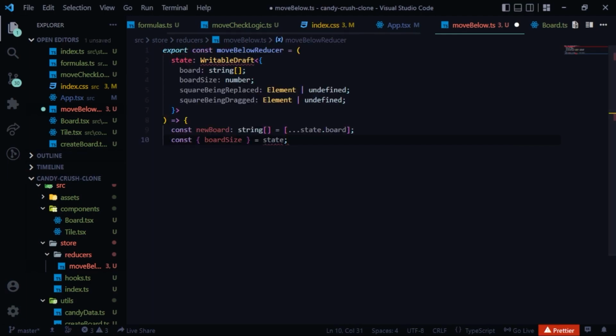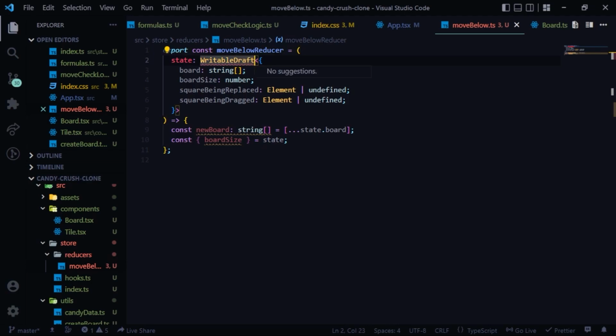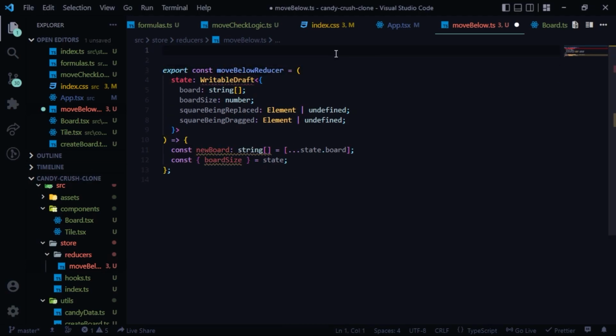Okay, so yeah, I have written this export const moveBelowReducer. Then inside that we'll have a parameter of state, and the type of state would be WritableDraft, or else we can also do this as RootState.